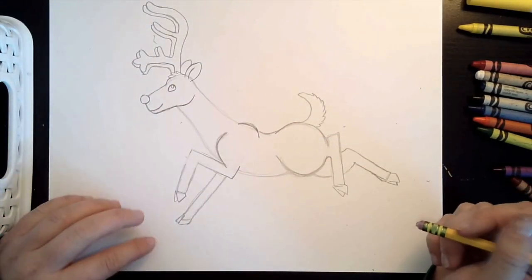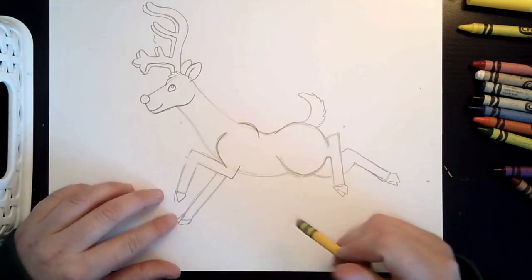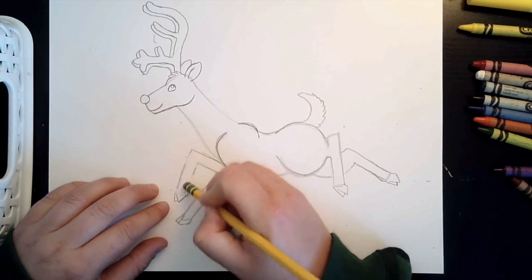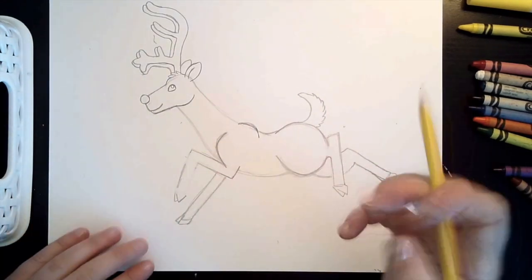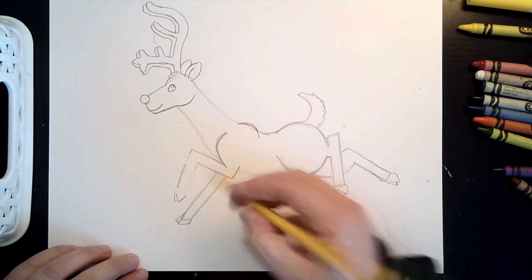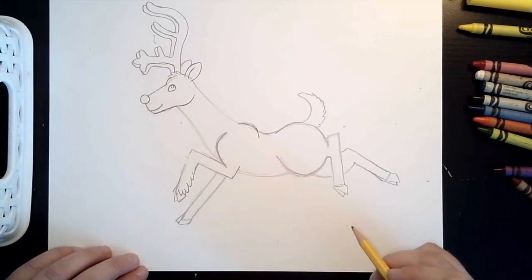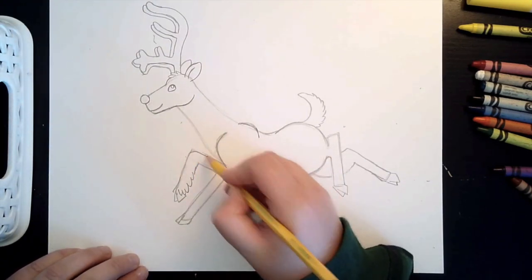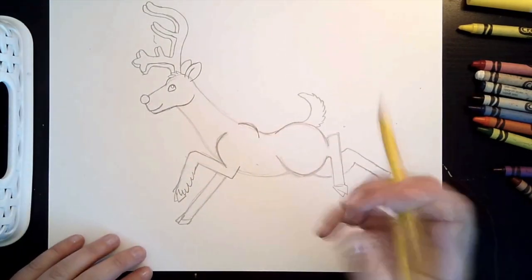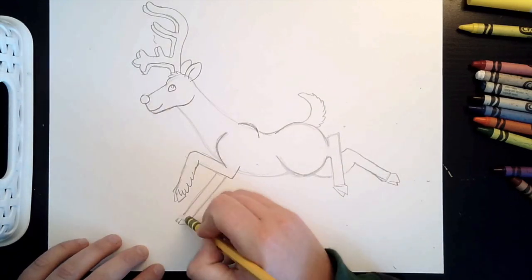Now, my reindeer needs to look a little bit more furry and fuzzy, so I'm gonna add some feathering to his legs, which just means that he has some longer hair on his legs. So I'm gonna erase the bottom and right side of all of my rectangles, and I'm just gonna add on some puffy shapes, just like a cloud, and I round off his knee right here. Okay, so I'm going to do that for all of my legs.